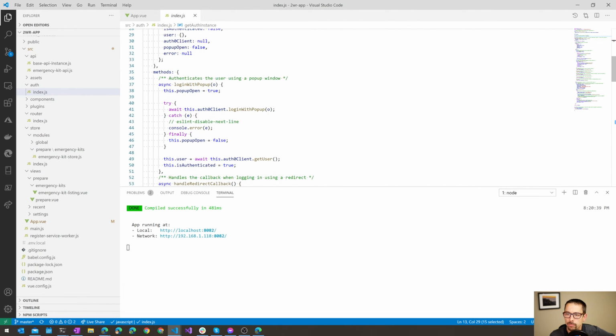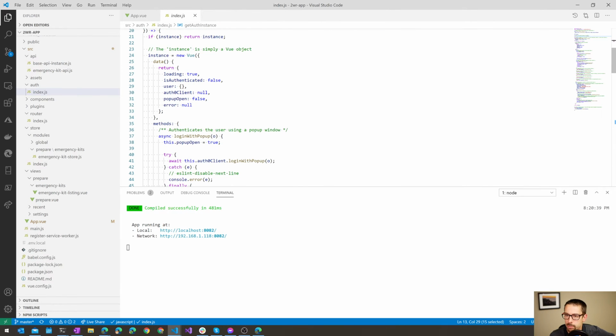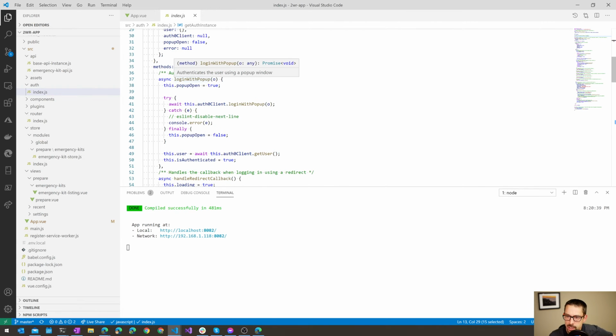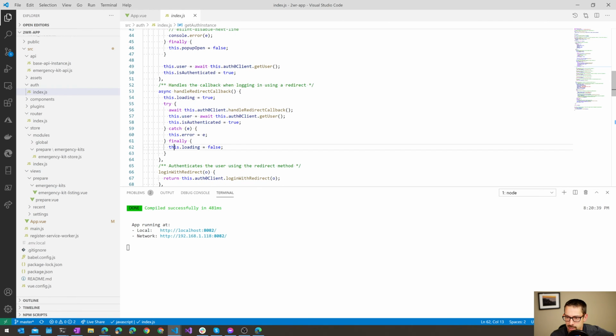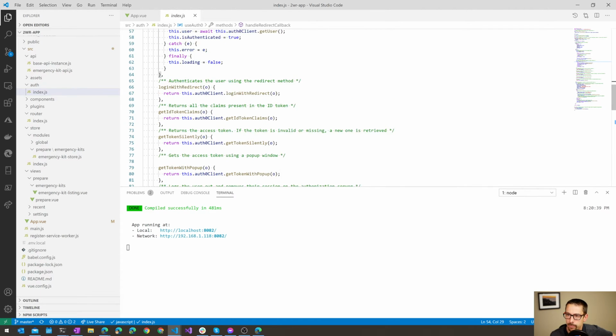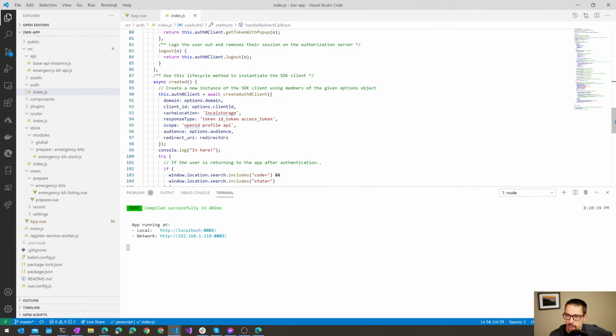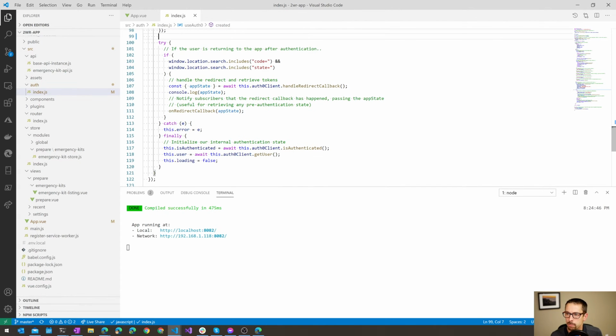right, so I'm just reminding myself as I walk through this how this was implemented. Most of this code was just copied and pasted off of that sample. But somewhere in here there's this isLoading piece where, if we're handling the redirect back from Auth Zero, where it does the key exchange thing that it does to get an access token after login, it sets isLoading to true or false. And I have some console logs in here still that I should remove.